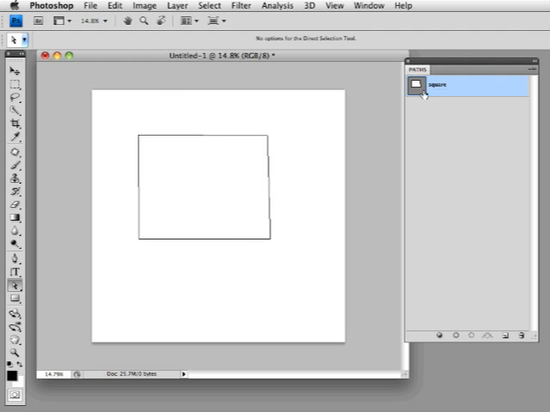Now, if I want to turn this path into a selection, I'll drag it down to the make selection or load path as selection, as they say. I can either highlight that layer and then just click, or I can drag it into that icon. And watch over in my document, when I load this path as a selection, it goes from being a path to marching ants, which you're familiar with. Now I can do anything with that selection. So the goal is to create paths to have saved vector lines that can then be turned into marching ants.